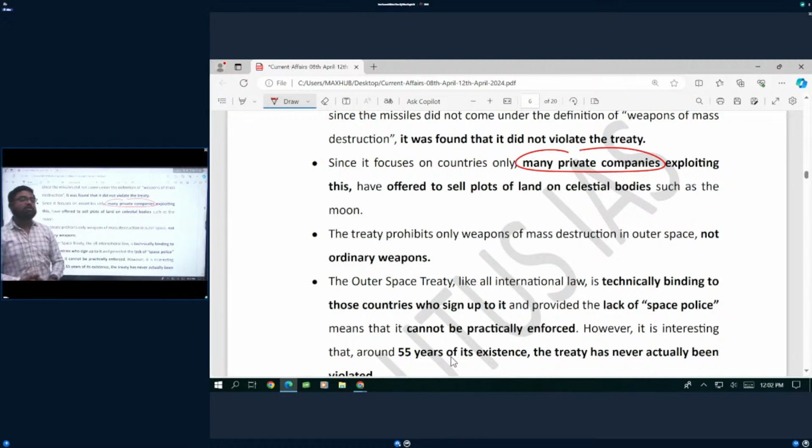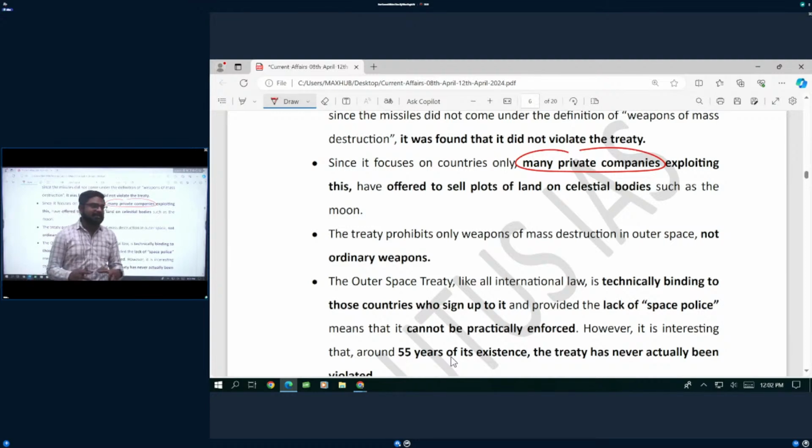पहला, it does not cover ballistic missiles. दूसरा, it has no clarity over sovereignty of outer space. हालांकि वो reject हो चुकी है. Third, most important, it covers only countries, sovereign governments. It does not cover private companies. इसलिए you have private companies selling land on various areas. आपने सुना होगा किसी ने मार्स पे जगह खरीद ली है, किसी ने मून पे जगह खरीद ली है. These are private companies. वो तो कुछ भी बेच सकती है.